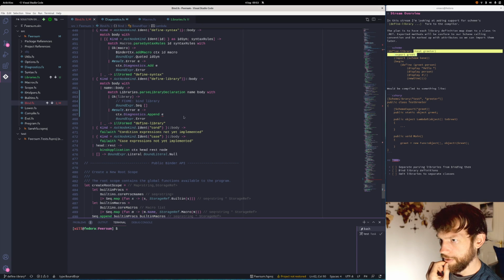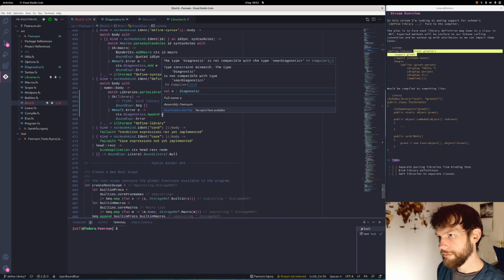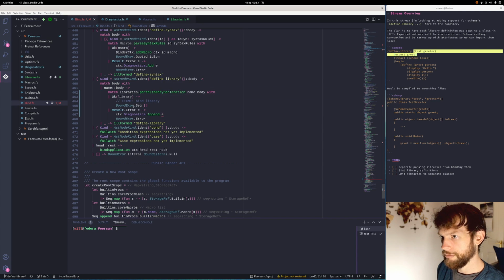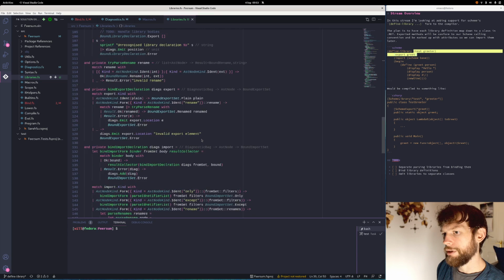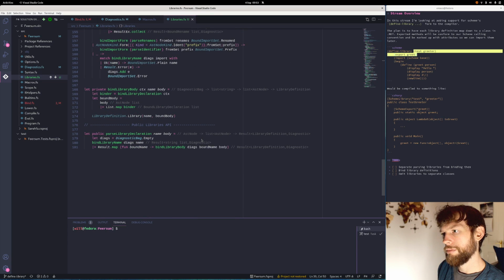What about this? So that hasn't quite worked out whether or not this is an errors list. Parse library declaration is saying it is only one diagnostic.